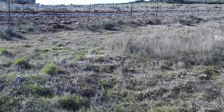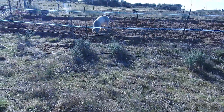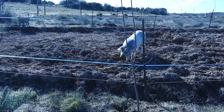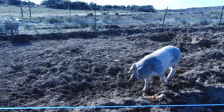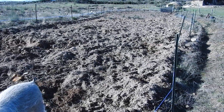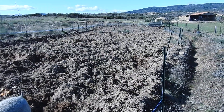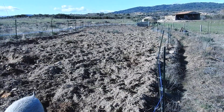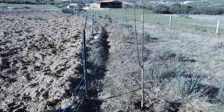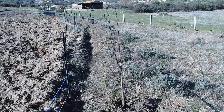We'll grow the mulch here — this pig behind the row of apple trees is ploughing this section between two swales, so that's all pretty turned over now. When we move him, we'll plant cover crops here — nitrogen-fixing legumes — and most of those will be cut and then put around these trees as mulch.